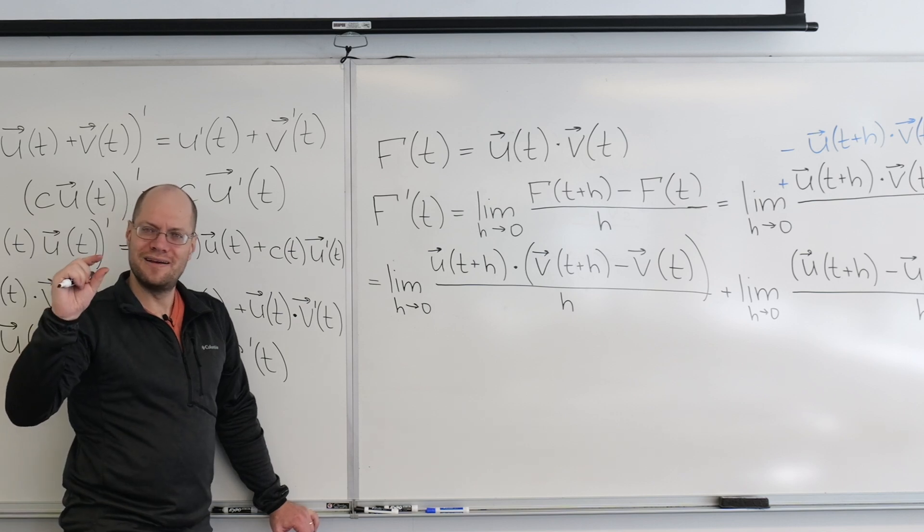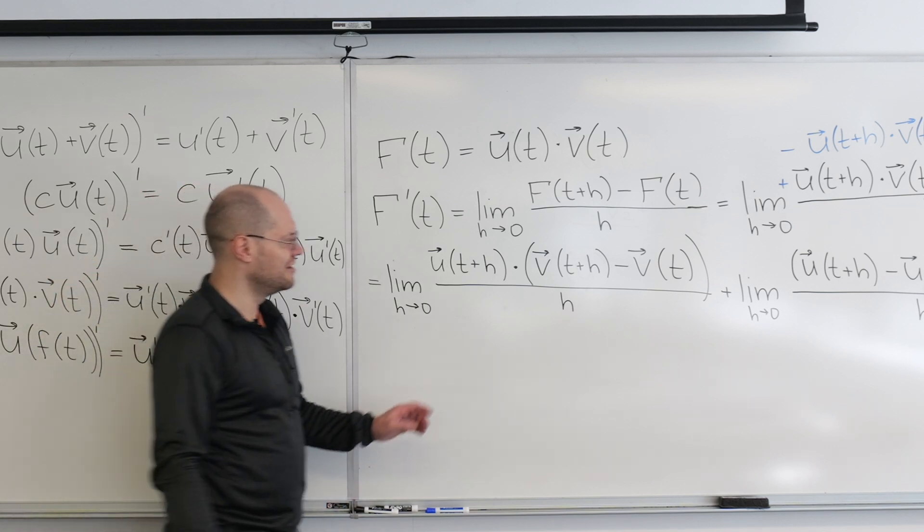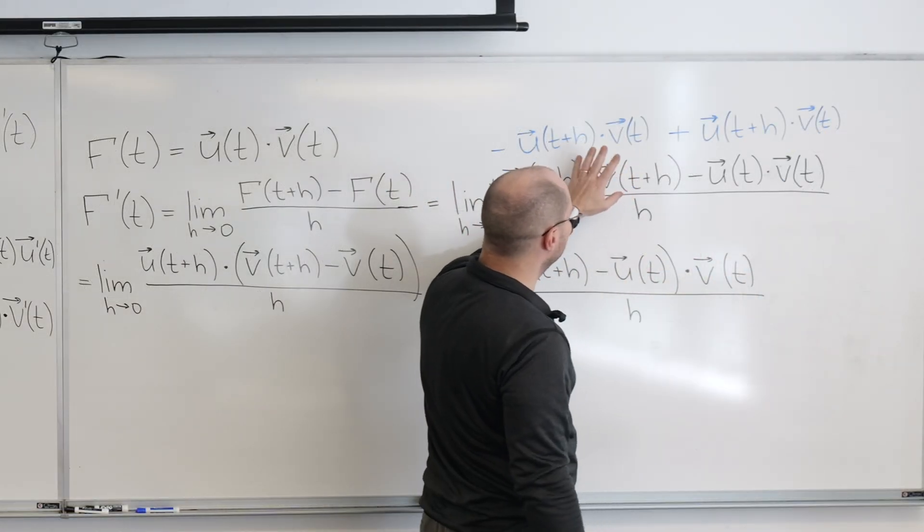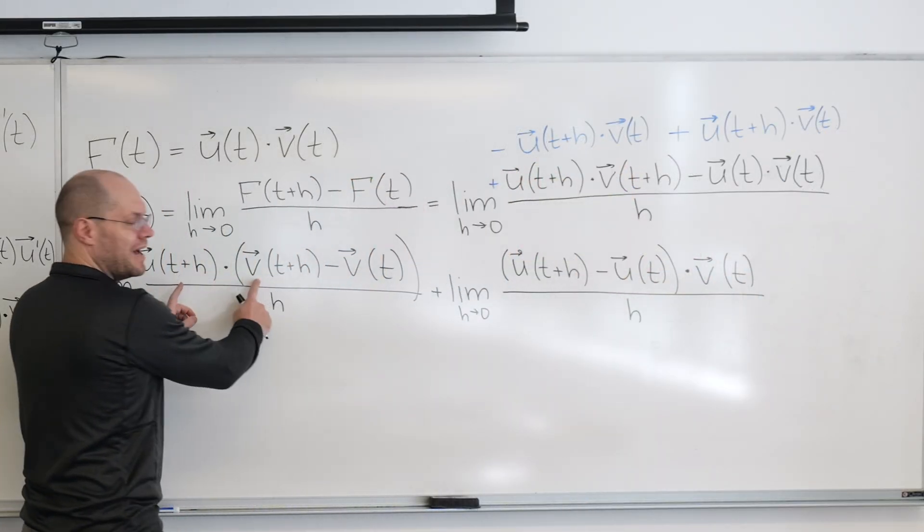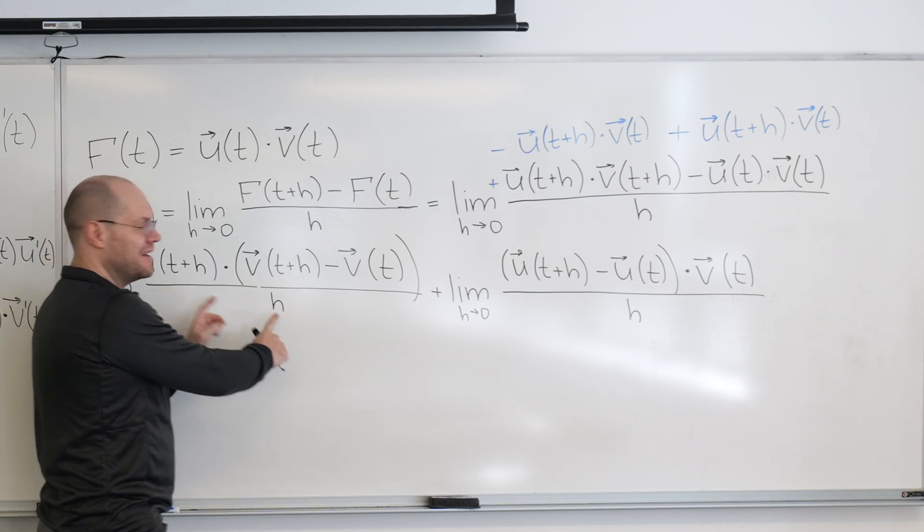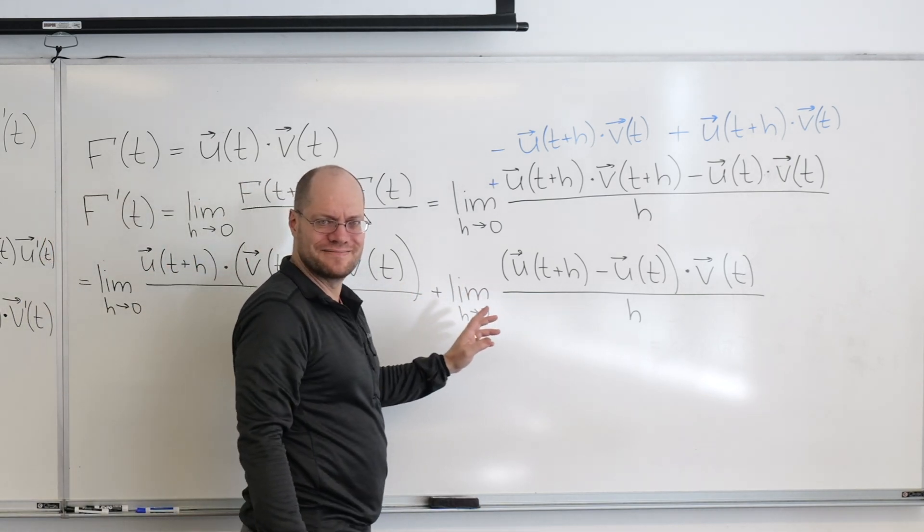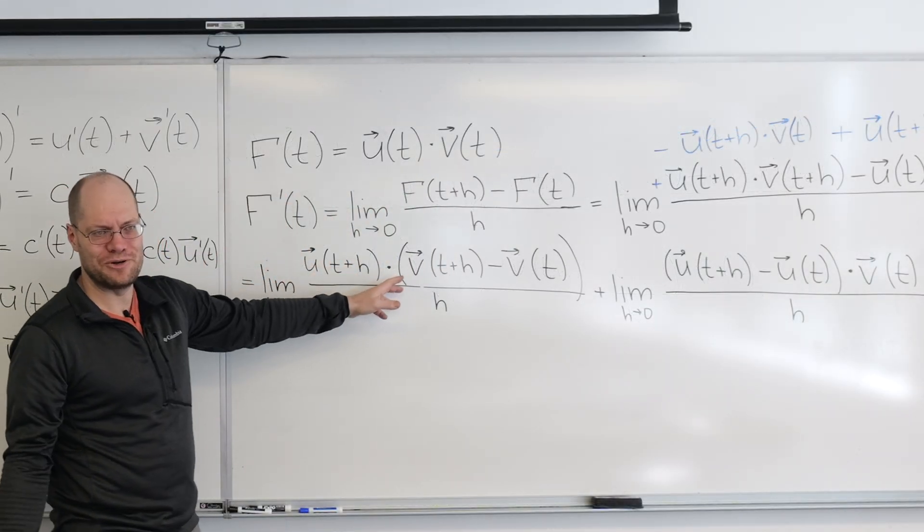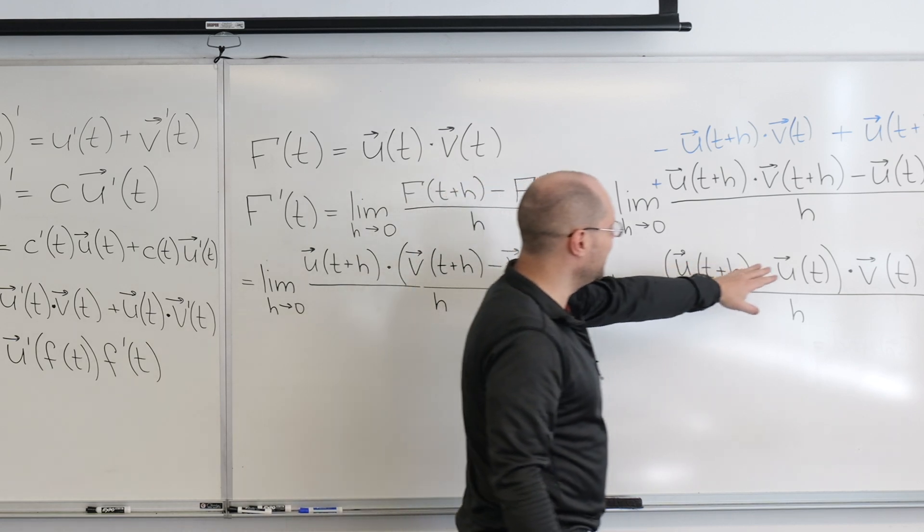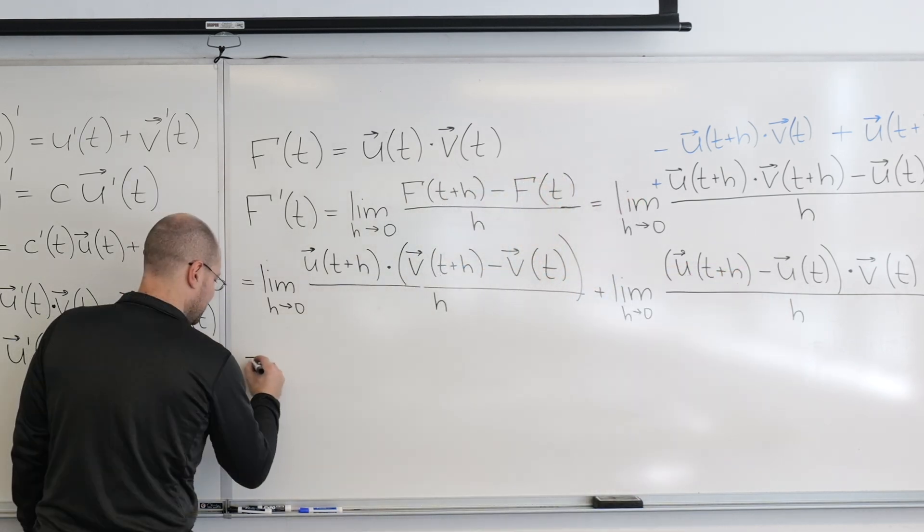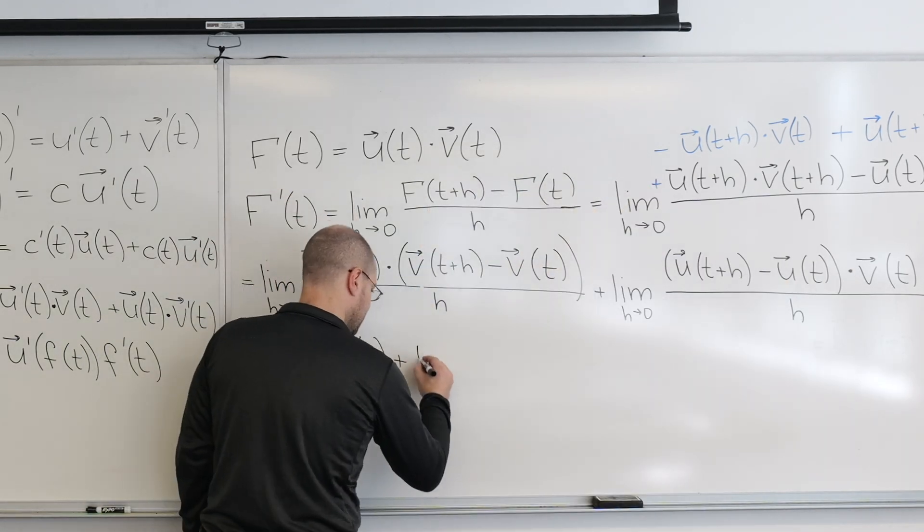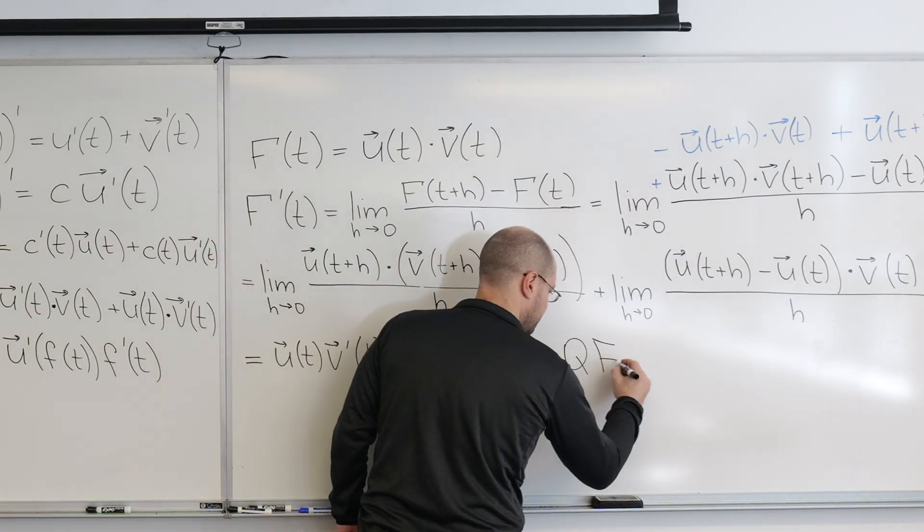And, of course, if I thought about it just a moment longer, I would have, oh, I'm missing the right verb. But I would have designed this proof so that u prime v shows up first and u v prime shows up second. Right? So, but I didn't practice this. So, I have u v prime showing up first and u prime v showing up second. So, this limit approaches QED.